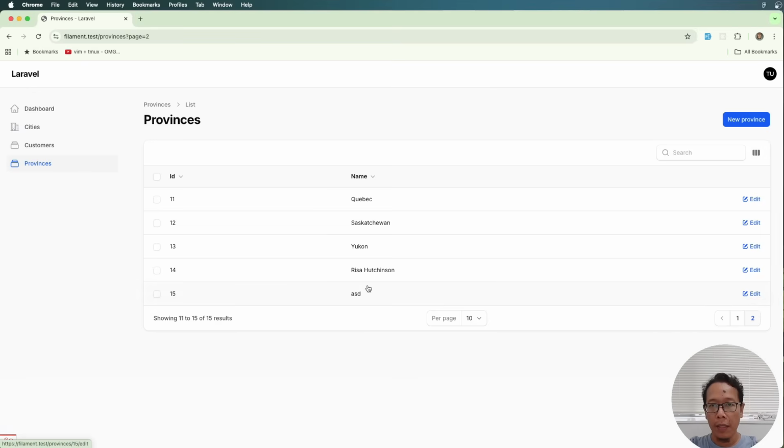Okay, this one. So in Filament, if you already set up your model properly, you can have this resource almost instantly. You just have to run this command.